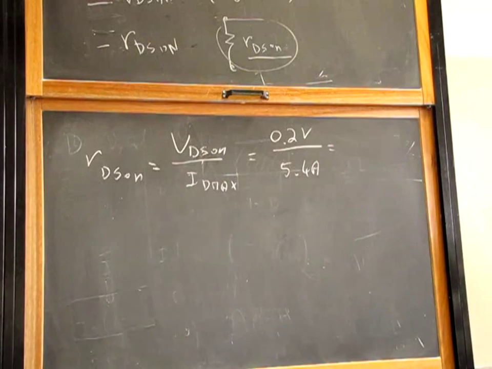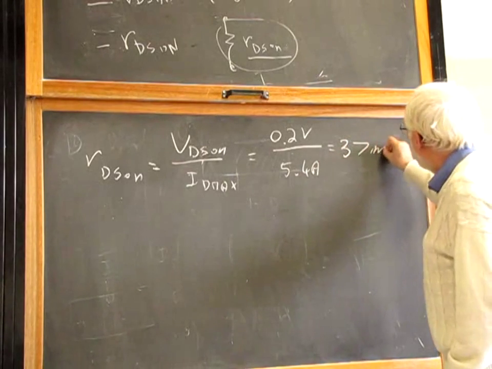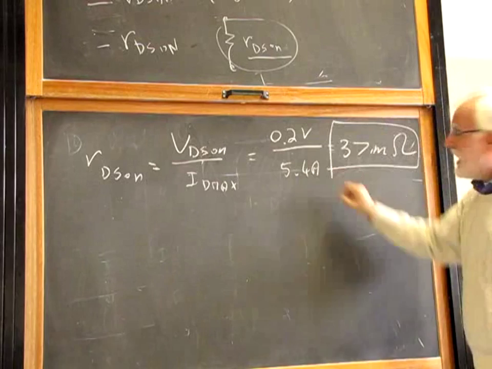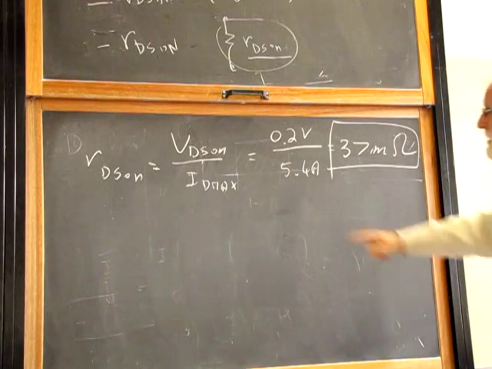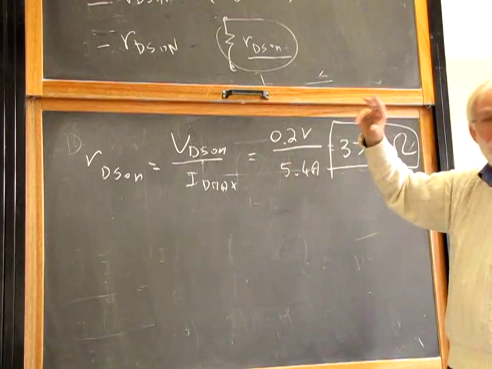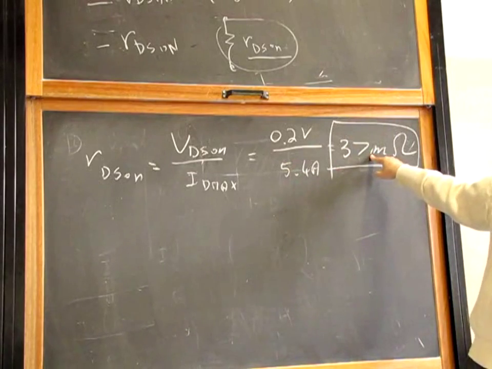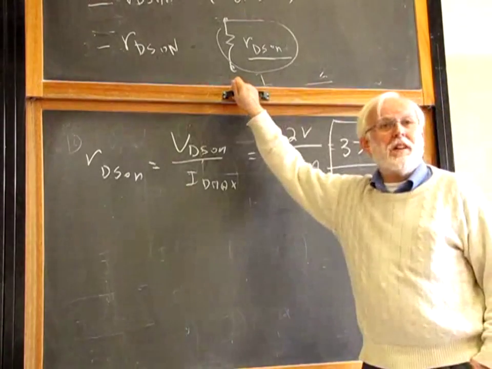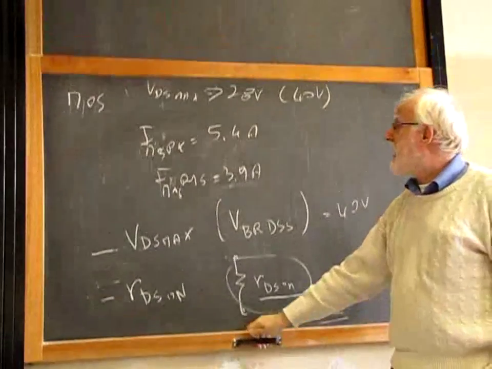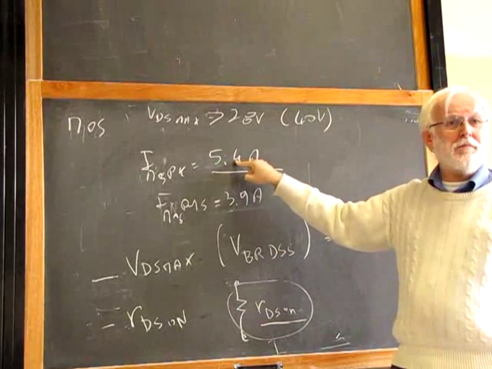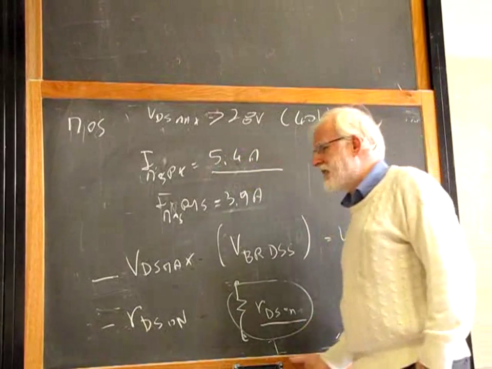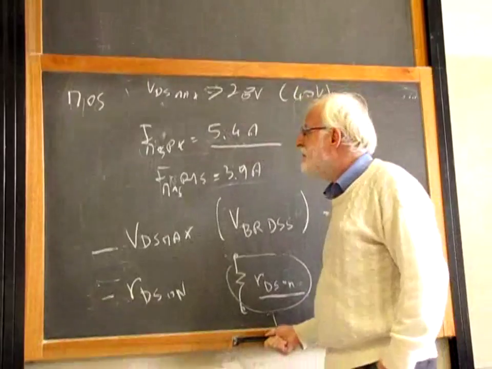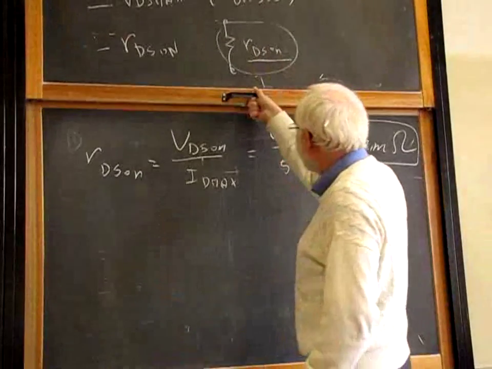Oh, by the way, this is the important number. When you go to pick a MOS transistor that has a maximum voltage of 40 volts and an RDS on of 37 milliohms, you will find that your MOS transistor can carry a current that is far, far larger than 5 amps. Unless you take a very small package. In some cases it can be limited by the package.